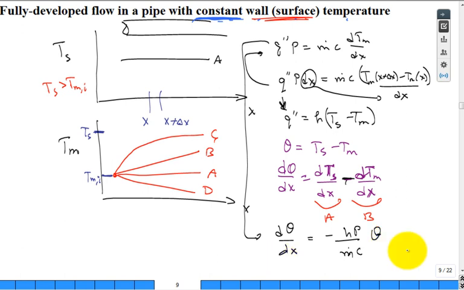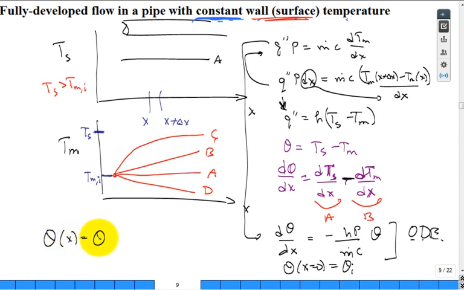But I look at this. This is a first order ordinary differential equation. I need an initial condition. Theta at x equal to 0 is equal to theta initial. I now can solve it. I'll get the exponential solution for it. True? So the solution is theta at any x is equal to theta initial e to the minus hP divided by m dot c x. Do you like it or not? Does that equation look good? Thumbs up. All right, we got to press forward. I'm going to need that equation on the next slide or subsequently, okay?